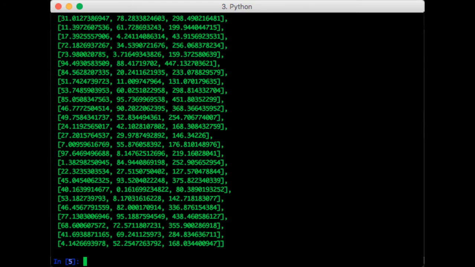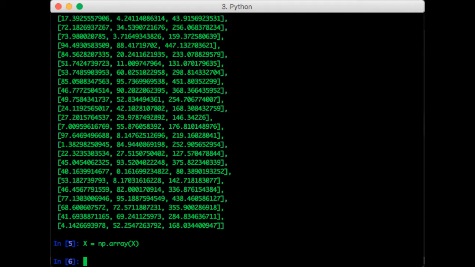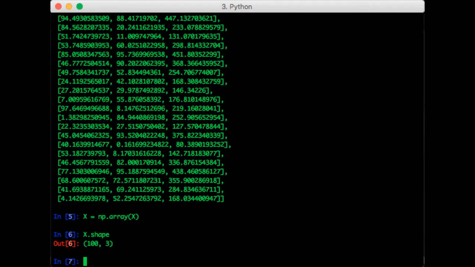Okay, now what we have is a list of lists. As you already know, we can convert this into a numpy array using x equals numpy array, and we pass in x. So just check the shape to make sure it's the right shape. It's 100 by 3. So this is one way to load in data. If you have an unstructured data set, or you want to do some custom processing, maybe this is what you'll want to do. In the next lecture, we'll look at a much more simple method of loading data using pandas.